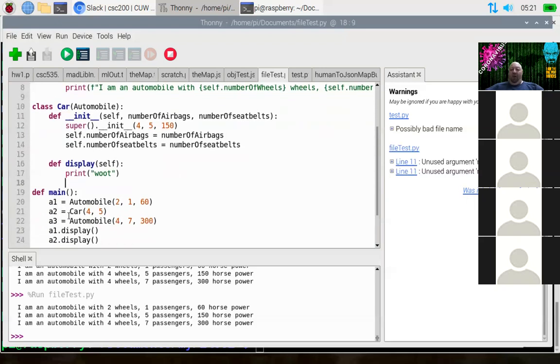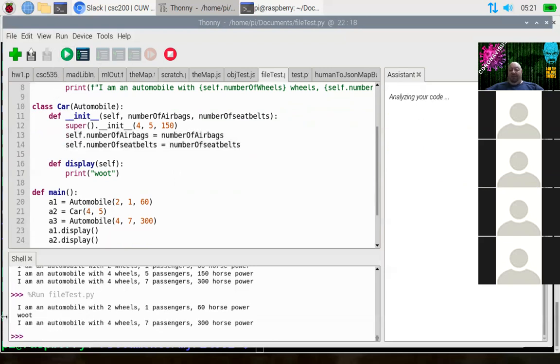All right, so for car, I already was passing in number of airbags and number of seat belts. I'm still not using those. I am remembering them, but I'm not using them anywhere. But now notice that my output for car calls woot. Because just like variables resolve to their most local definition, when a function is called, it resolves to its most local definition.